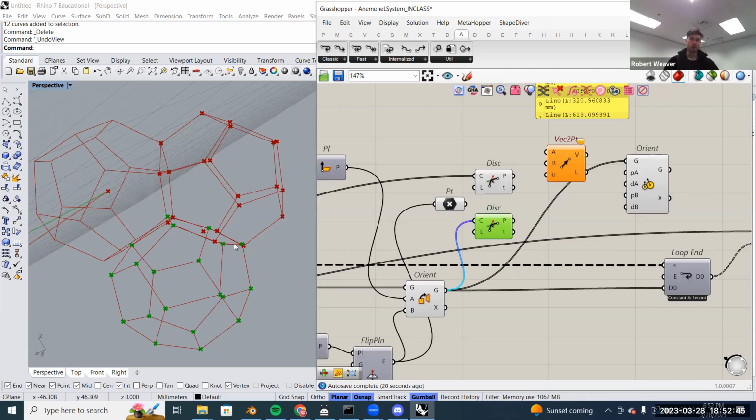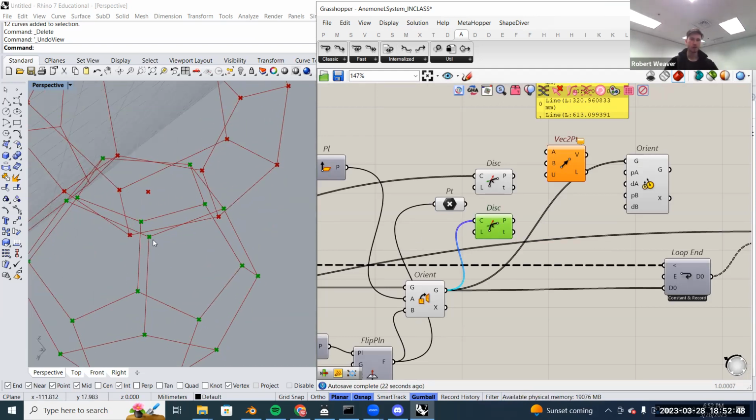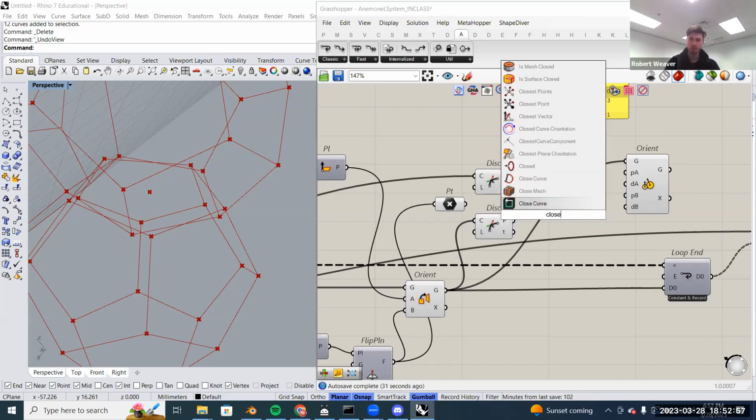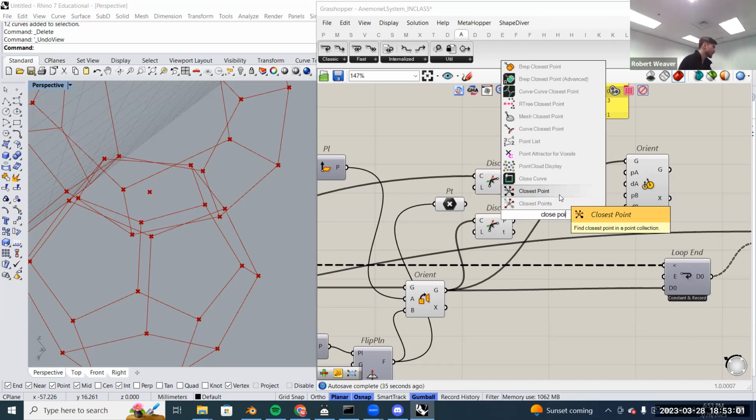So with this bottom one, now we'll want to find the closest point to this rotational point here. Easy way to do that is to find the Closest Point component, without the S. So this will find a single point that is close to whatever other point we set. We'll be searching the entire shape for the closest point, which in our case is going to be a point about this rotational plane down here. So grab that Closest Point component.